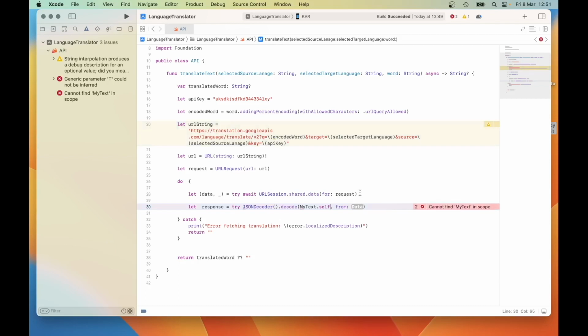We have to create that in our next lesson. And then we get the decoded data from our data variable.